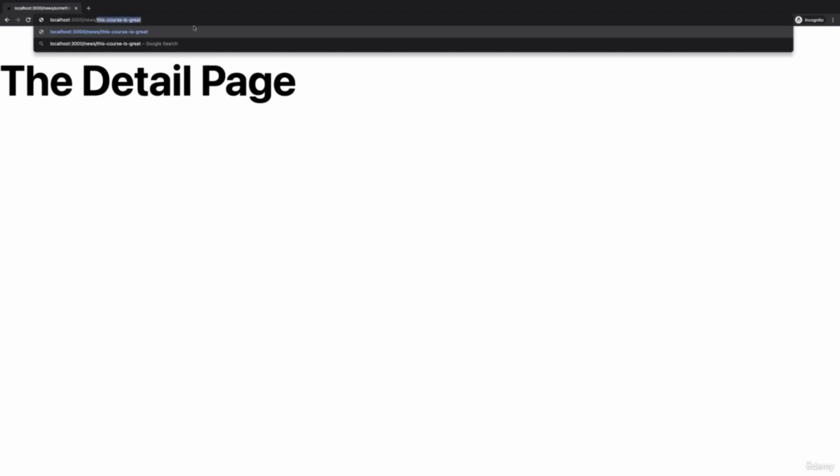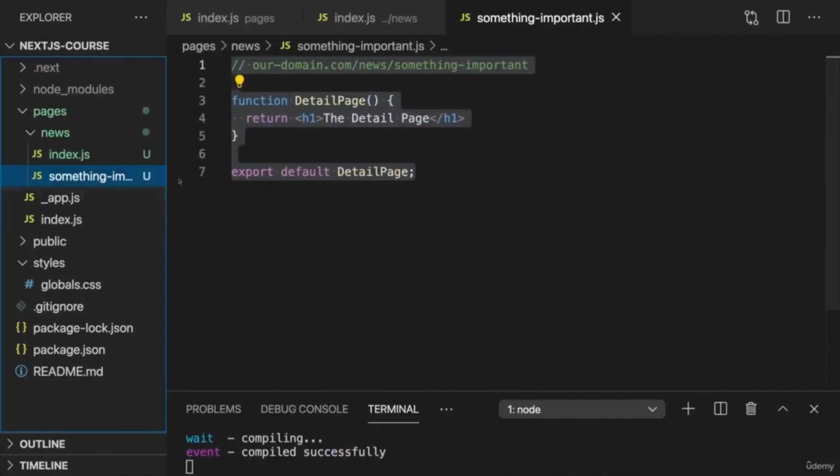So this would be the identifier of a news item, and we have a lot of different identifiers, and we add new ones all the time. But we always load the same page no matter what the concrete value here is. Inside of the page, we simply have access to that value in the path so that we can fetch the proper data. And that is something we can implement with dynamic paths.